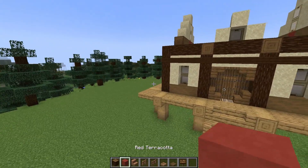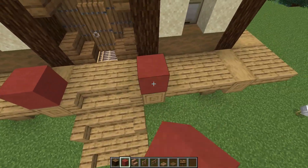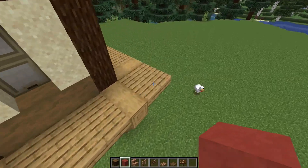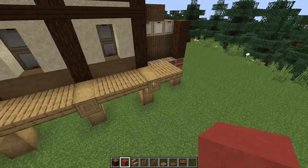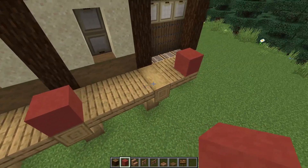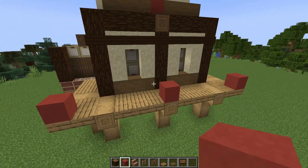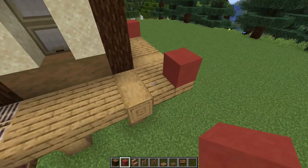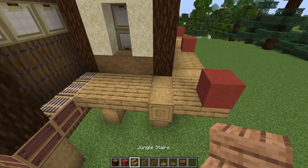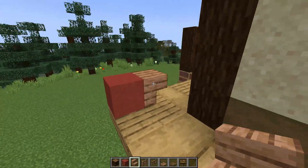Once that's in, we'll start adding in some of the posts for the railing that goes around this walkway. Starting either side of this staircase and then going in the corners — you'll see this is a five-block gap. On the sides of the build, place them on either side and then in the center — this should also leave you with a five-block gap. When you get round to this section of the build, you won't be able to place in the other side of your red pillar, but you will have five blocks here to put in the railing. We'll start that by putting in some jungle stairs coming off of each of these red terracotta blocks.